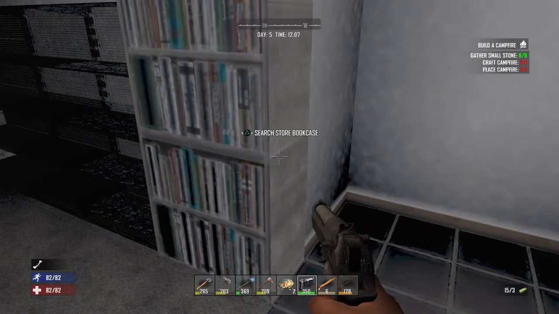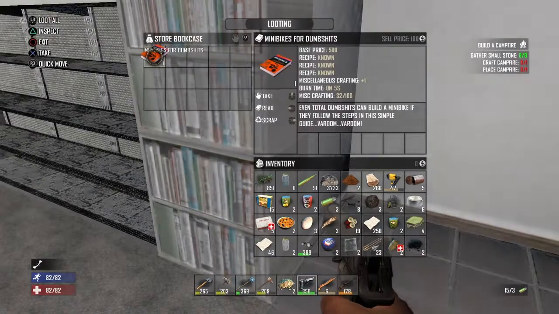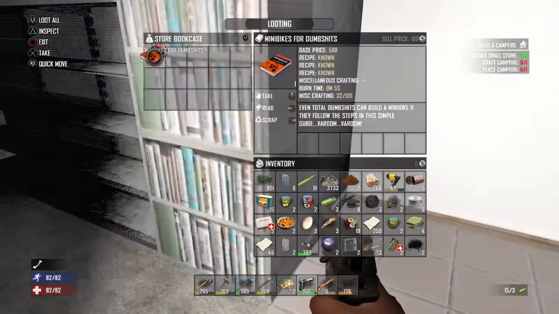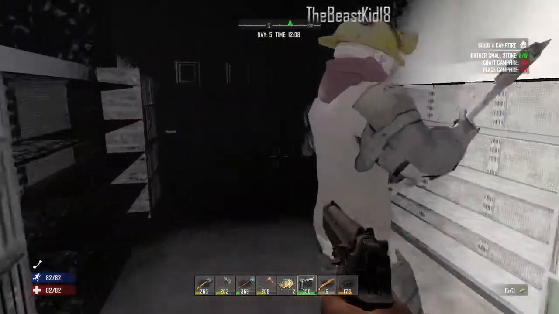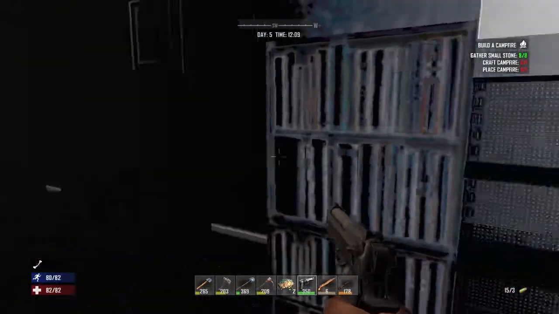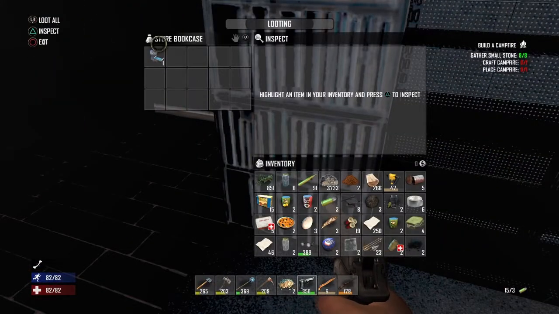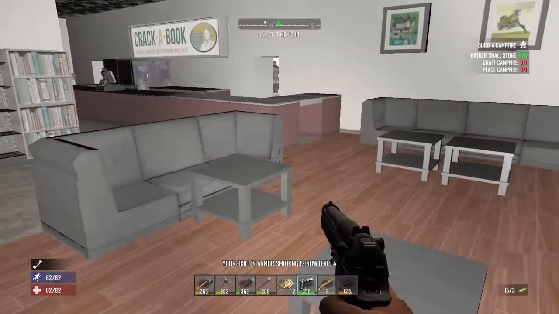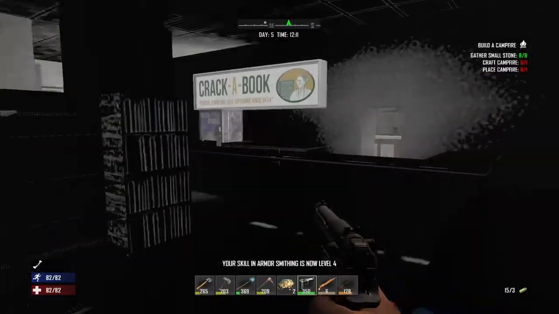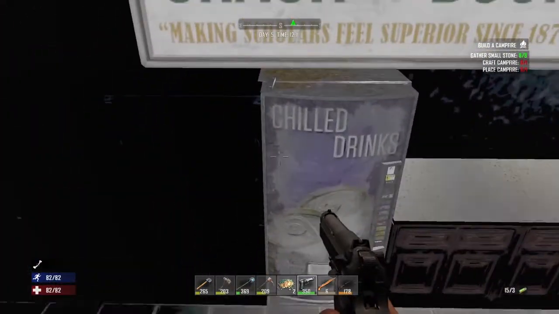Ooh, another mini bikes, Gavin. Mini bikes for dumb shits. Ooh, I'm a dumb shit. Where is it? Bottom over here. I think that's mini bike about classic. Ooh, fertilizer. Yeah, I think that the chassis is just like the whole thing, I believe.